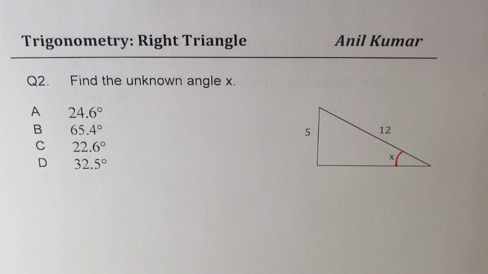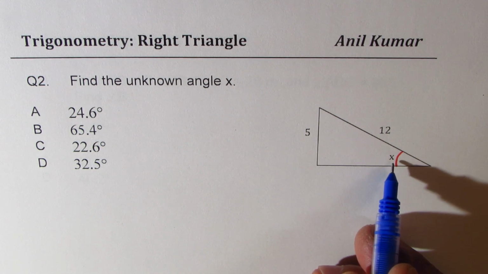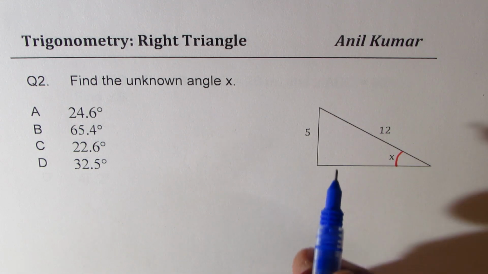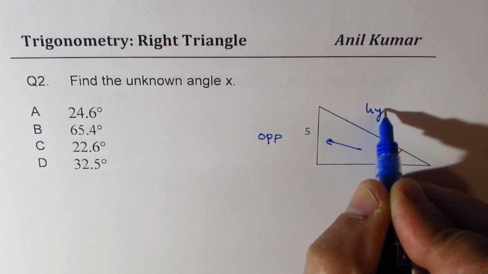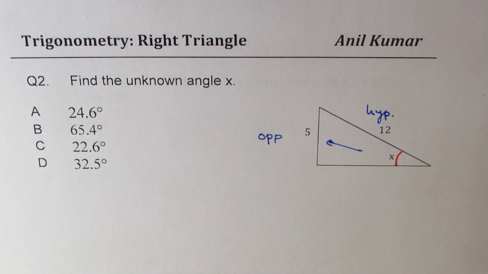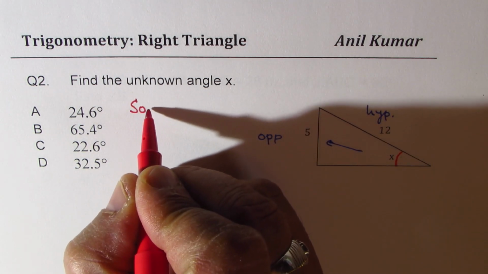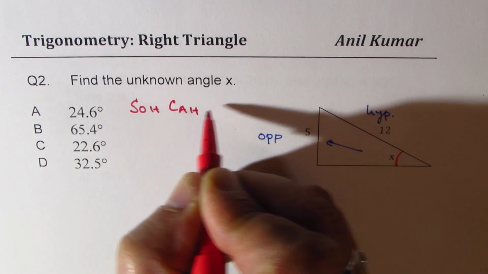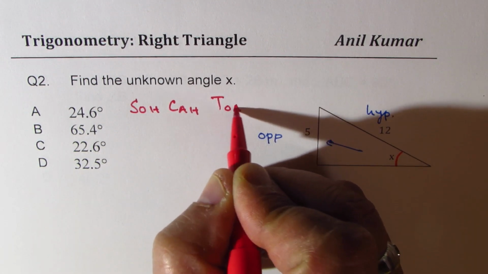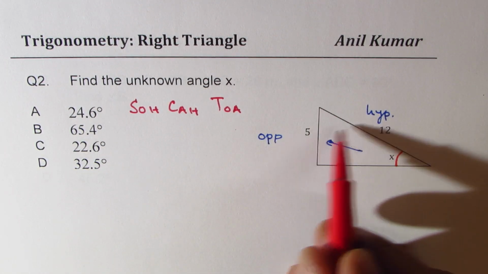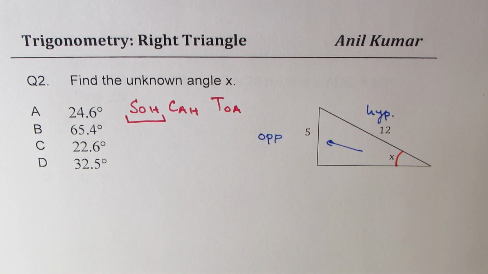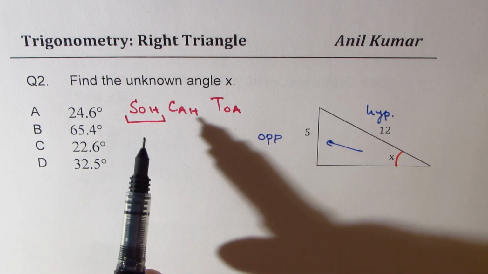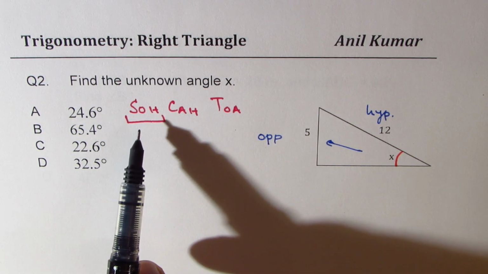Question number 2. Find the unknown angle. So now we are given the angle, we need to find the angle, and what we know here is opposite side and the hypotenuse, correct? So again, let me write SOHCAHTOA over here. So sine is opposite over hypotenuse, cosine adjacent over hypotenuse, tan is opposite over adjacent. Since we are looking into these two, that means we have to use sine ratio. Perfect. Now for some, this is the very first exercise, and therefore I'm taking time to explain you the concept.